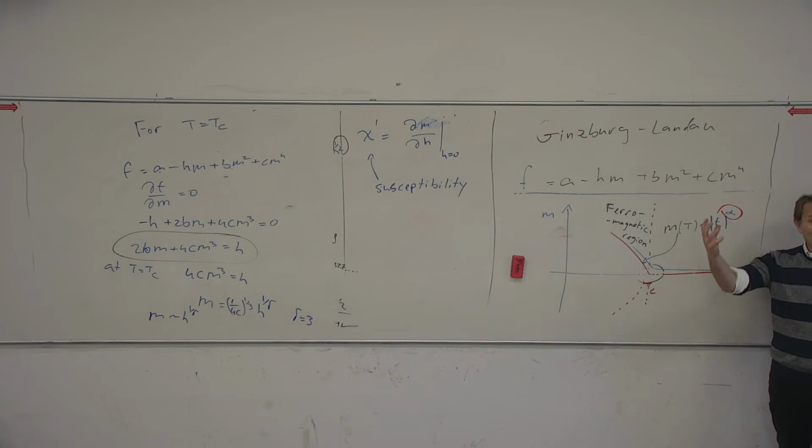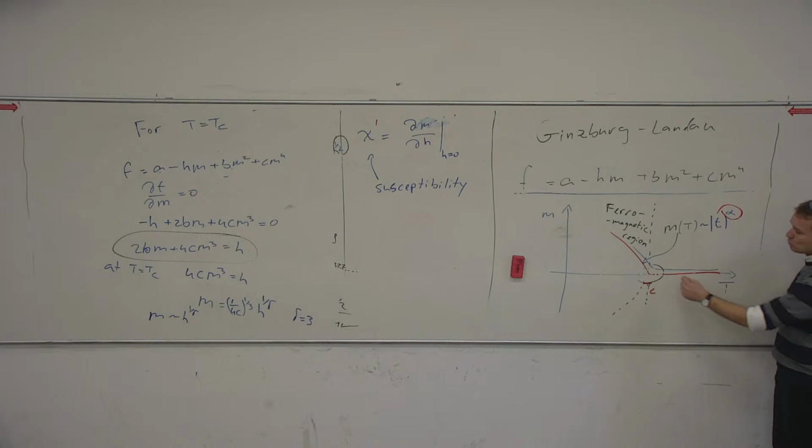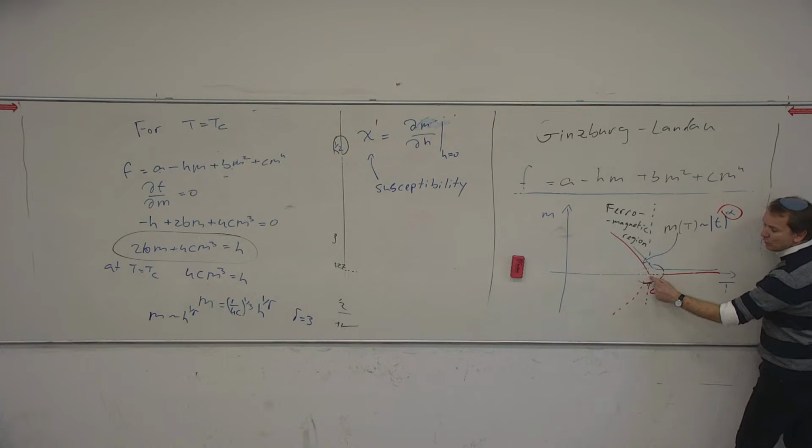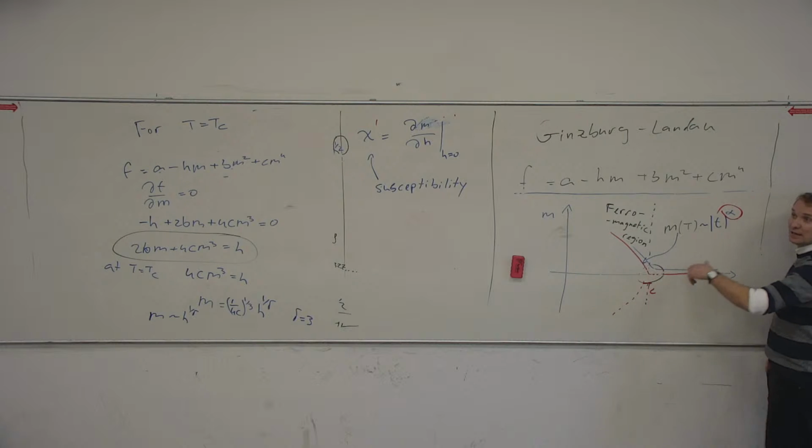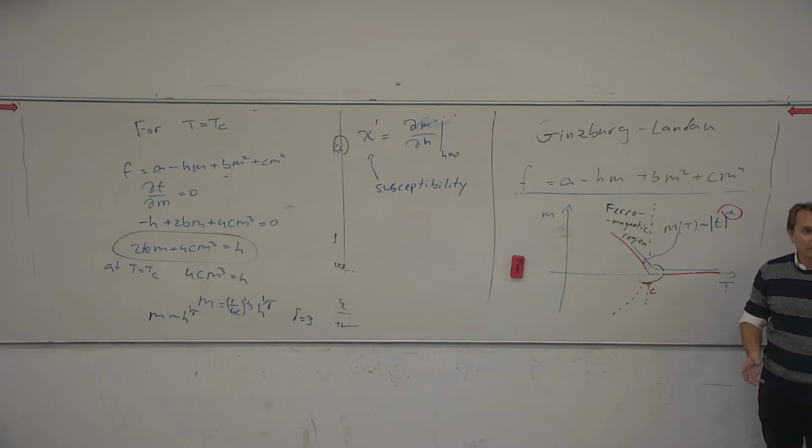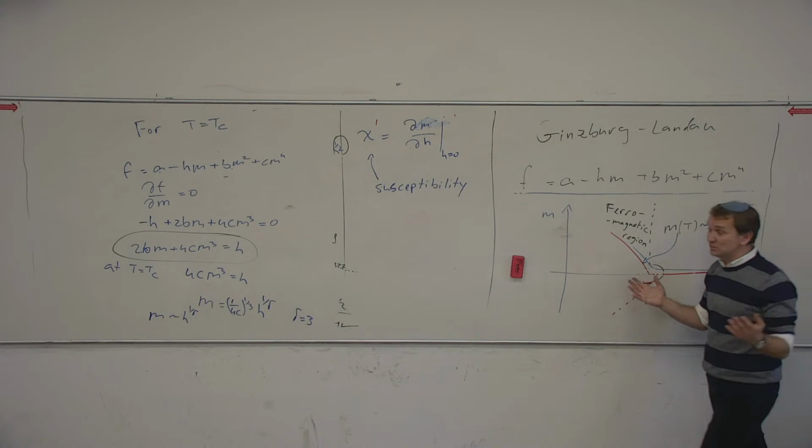You take two completely different objects that should behave somehow differently. Why not? And they indeed behave differently unless you push them to the limit of this critical point, and then suddenly everything looks the same. It tells you something about how nature is structured. That's why it's beautiful and that's why it's interesting.